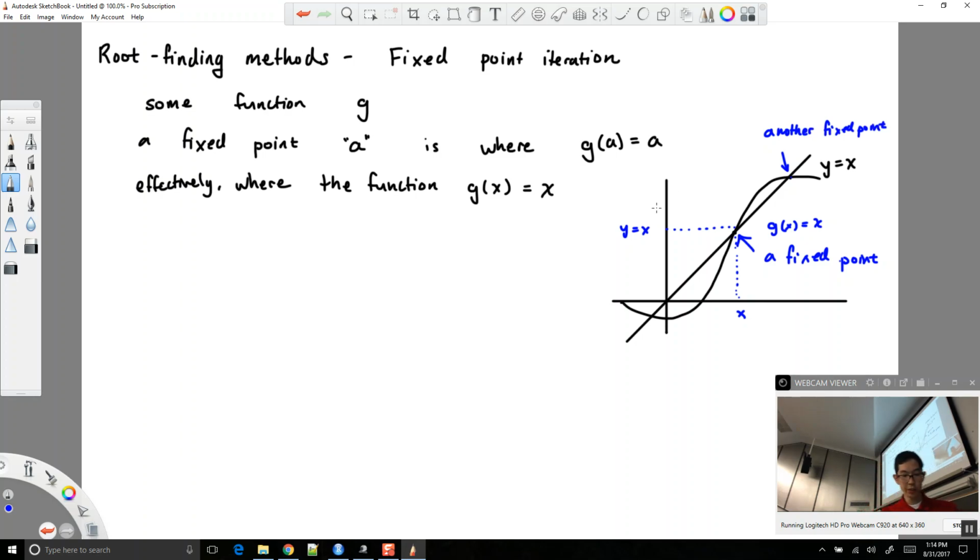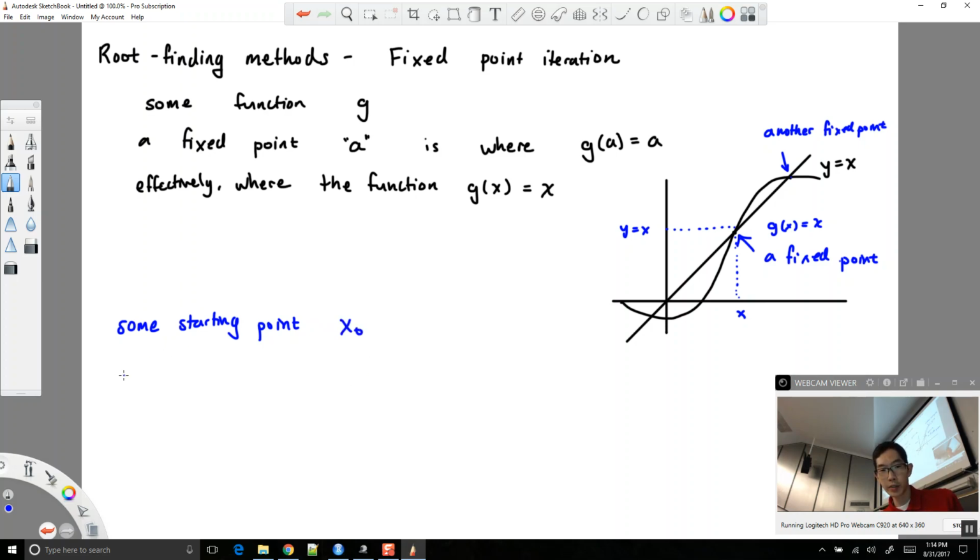And the way a fixed point iteration works is that all you do is you take some value, you plug it in, and then whatever that thing spits out, you plug that back in. So you have some starting point, let's say x0.